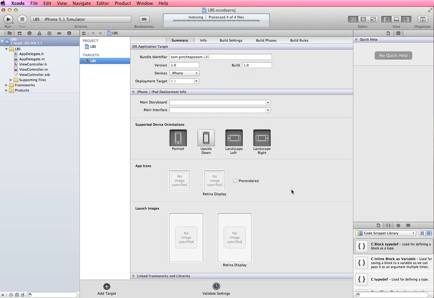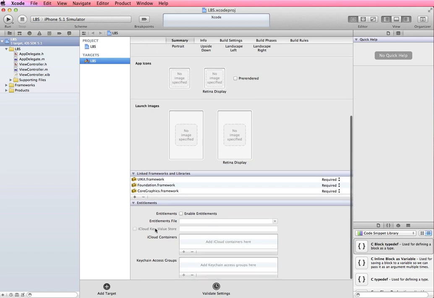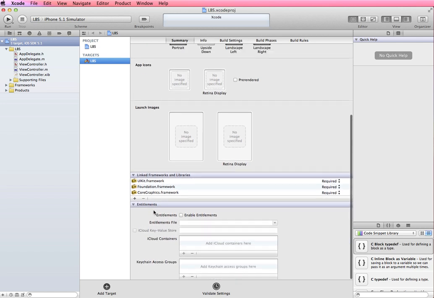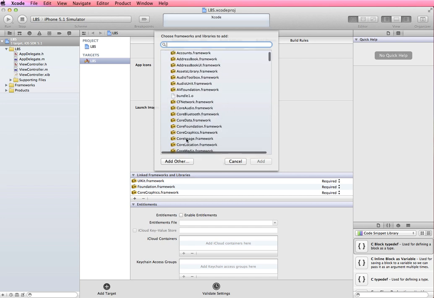Now our application is going to use both the MapKit framework as well as Core Location. So in the project information summary screen, I'm going to scroll up to where we have the Linked Frameworks and Libraries section. And I'm going to click the little plus sign to get a list of available frameworks. And I'm going to scroll down and first of all choose Core Location and add.